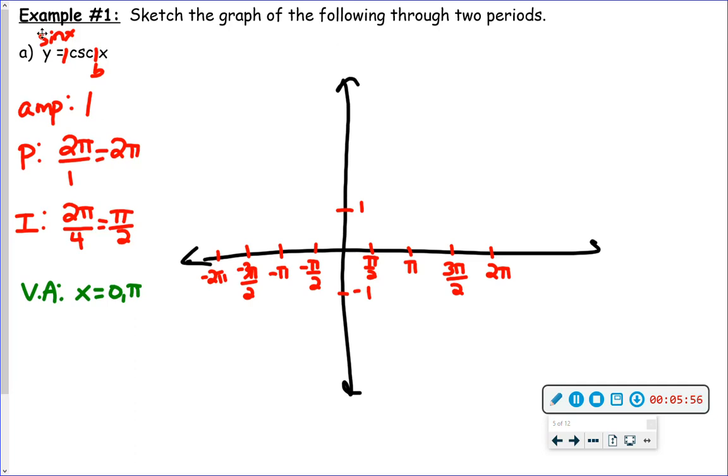I'm going to start by just drawing plain old boring sine. So remember, sine starts at the center line. Our lead coefficient's positive 1 on our function. A is 1, so we're going to go up to 1, back down to the center line. So I'm going to dash it in. So I've got my hill and my valley. I'm going to do the same thing and continue on the other side. So down to 1, center line, up 1, center line. So I have my hill and then the valley.